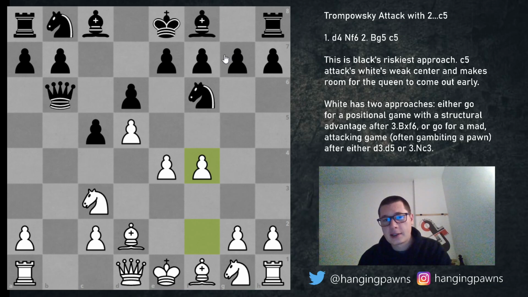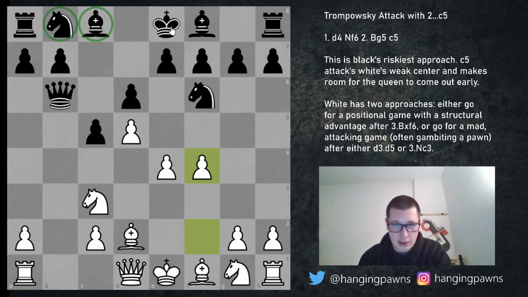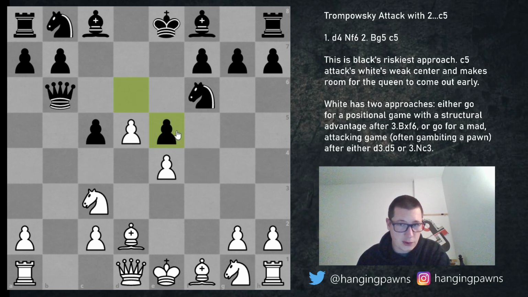Basically, black is in trouble because he needs to sort these out immediately, and white doesn't have to do anything but play knight f3 and e5 and start an attack. So it's much easier for white to play. Also, I should mention it's possible to play e5 here and again go for these positions, which at least you're not allowing e5. So this is a very crude way to prevent white's plans.